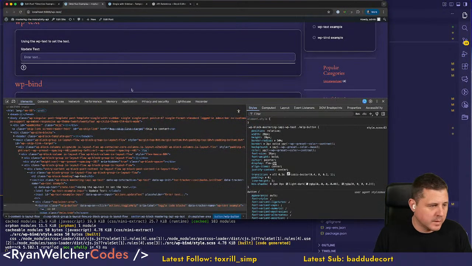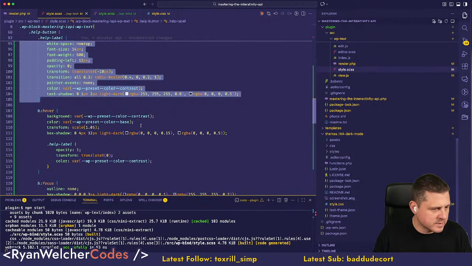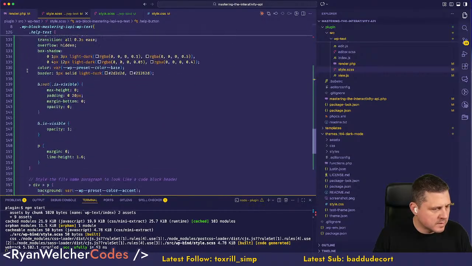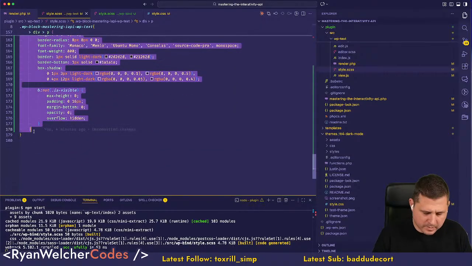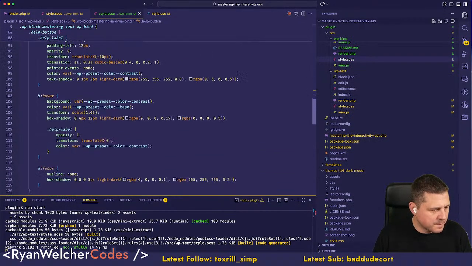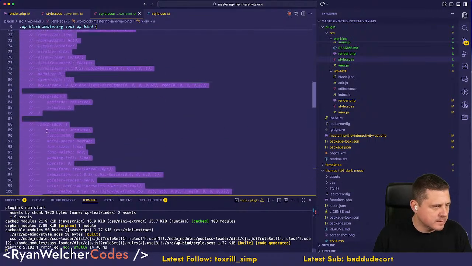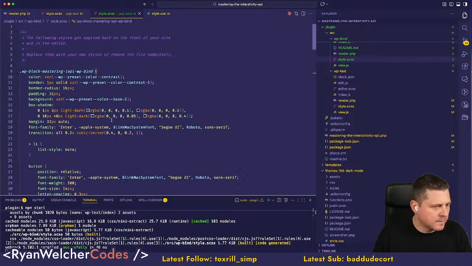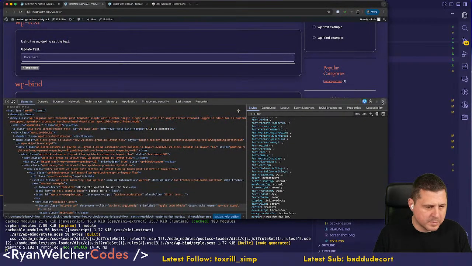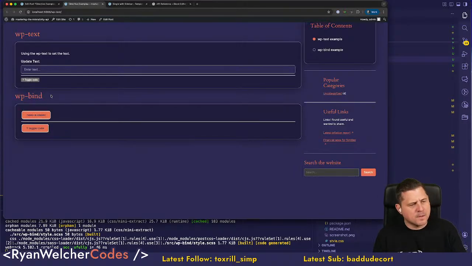All right, so now I'm going to start pulling out all of the CSS to do with all of this stuff. So all the help button, help text, and all this. I'm gonna get rid of that. Do the same in here. Help button all the way down to here. So hopefully this doesn't break too much. Right. Okay. So hopefully, let's see. Ooh, we lost the button text though, did we? Well, we lost some stuff. Okay.